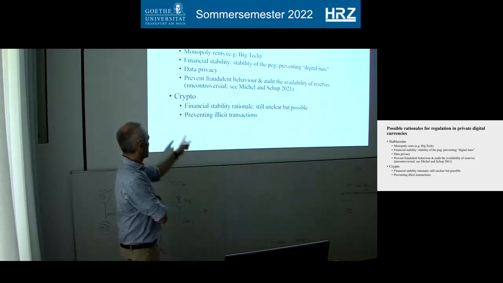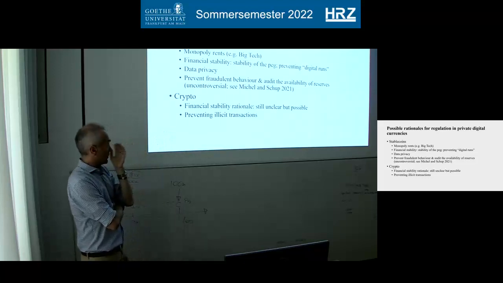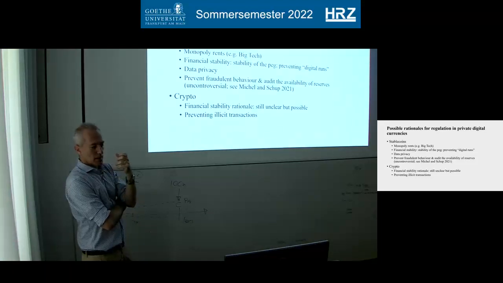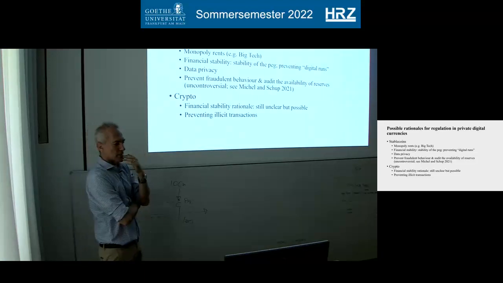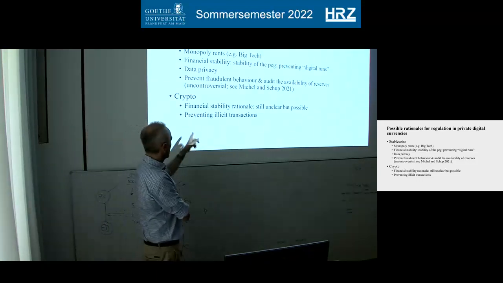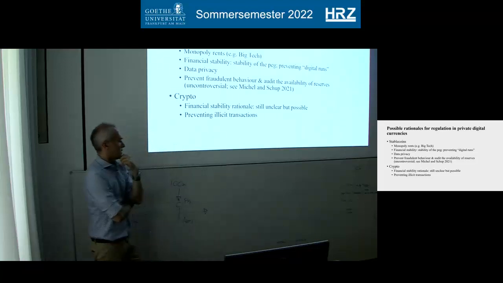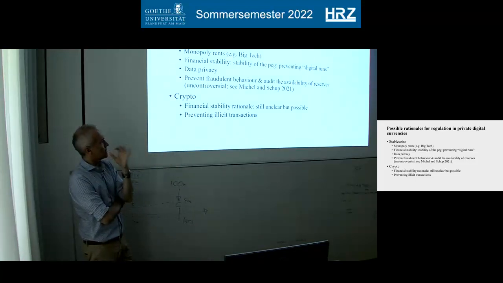Perhaps a third argument, which I forgot a bit to mention here, is also the environmental aspect. Crypto is very environmentally unfriendly. So we discussed that this mining of Bitcoin takes a lot of computing power. So that could be another reason for regulating, to prevent damage to the environment. I guess this is less often done, but it could also be argued that it's a negative externality created by the existence of crypto.